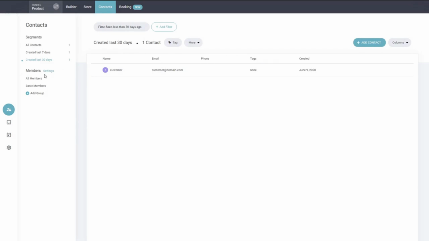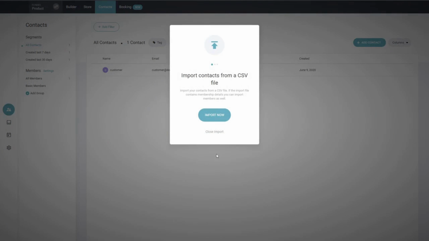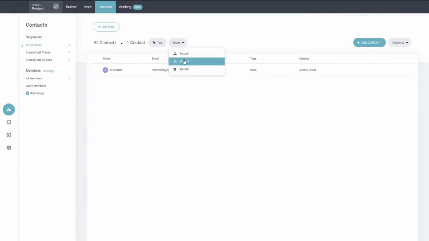The other thing that you can do is members. So if you have people who are creating an account on your website or a funnel, you see them as members here, and you can assign them to different membership groups by clicking on add group and adding them. So this way you can manage easily your leads and contacts. Of course, you can add members and users from add contact, or you can import from a file that you may have with users. So you can import them or export all the users that you have, if you want to put it somewhere else.